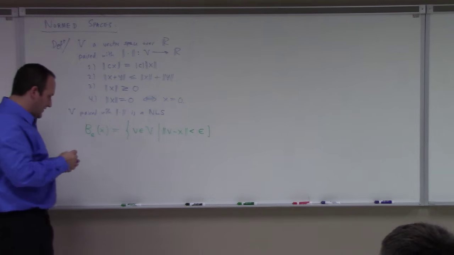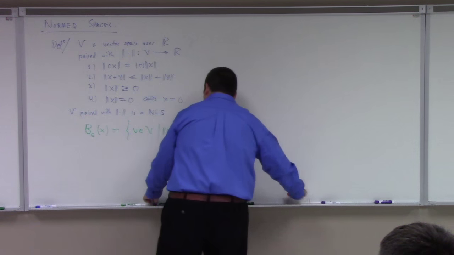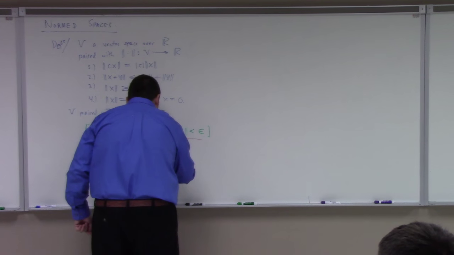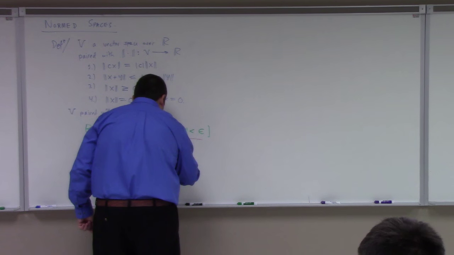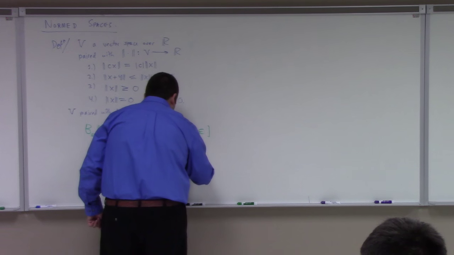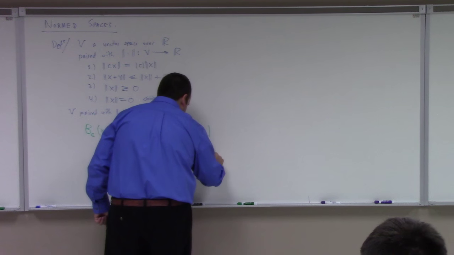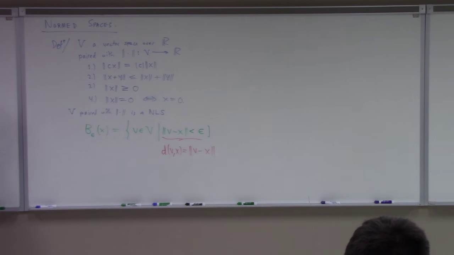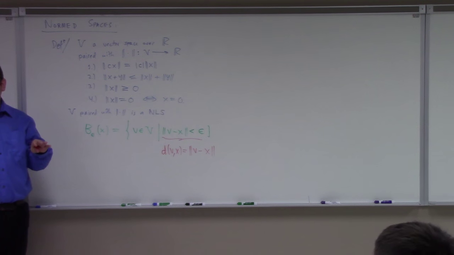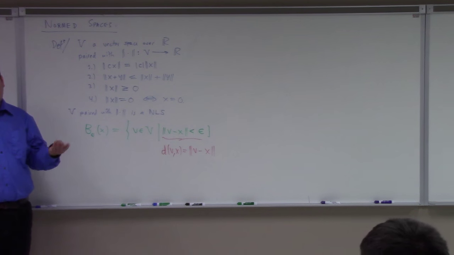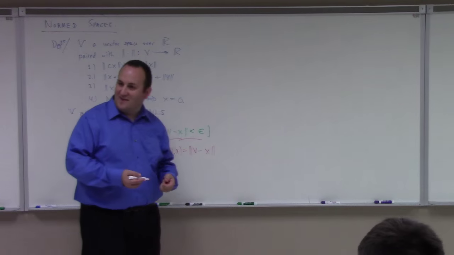And we actually just stumbled upon another thing, which is the distance function. What's the distance function? The distance function d from, let's say, v to x is equal to the norm of v minus x. So you can define a distance function once you have a norm. If I could just stay up in the clouds here for a minute more: if you have a set paired with a distance function, that's called a metric space. What is a distance function? What makes distance distance? Again, another set of axioms.